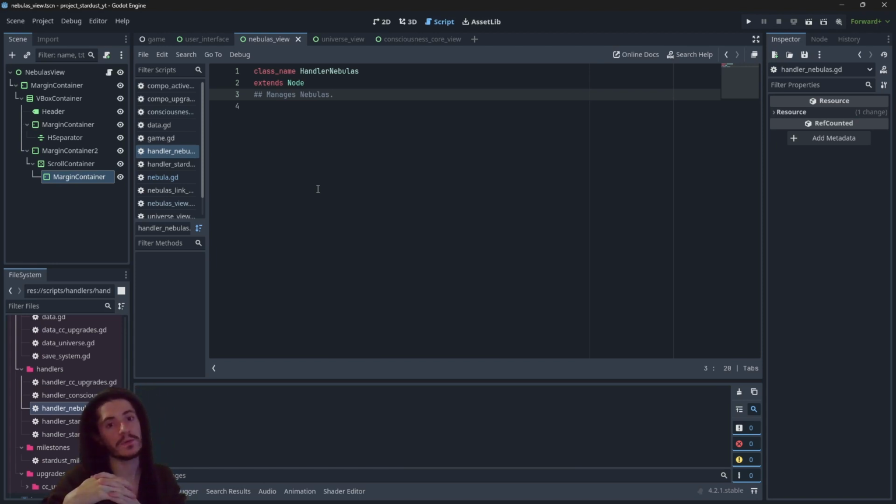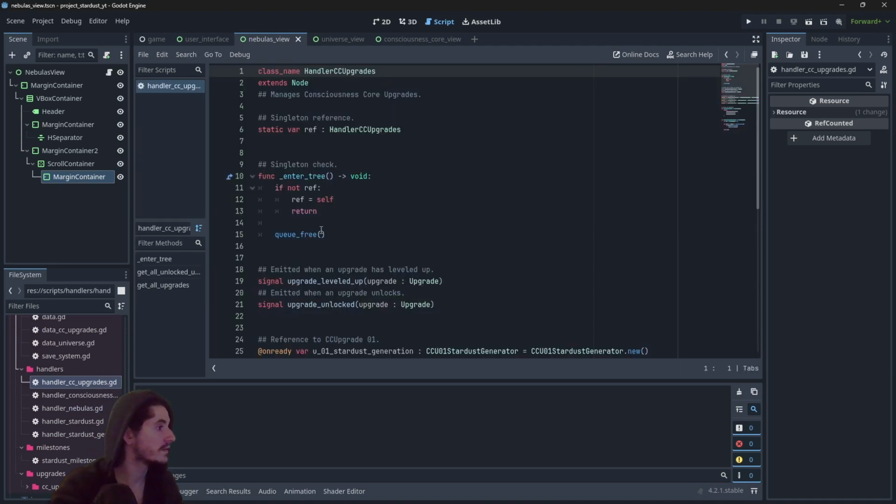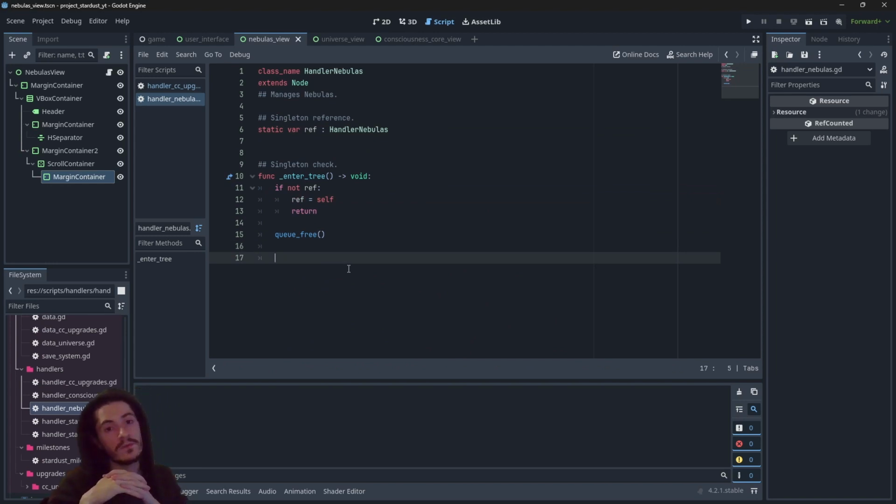Alright, so I created a script HandlerNebulas, which will be the Nebula handler in the game. Since it is a handler, as usual, we will make it a singleton by using our classic singleton pattern. I'm actually gonna go fetch it in another script just to copy and paste. Okay, so we now have a singleton handler.